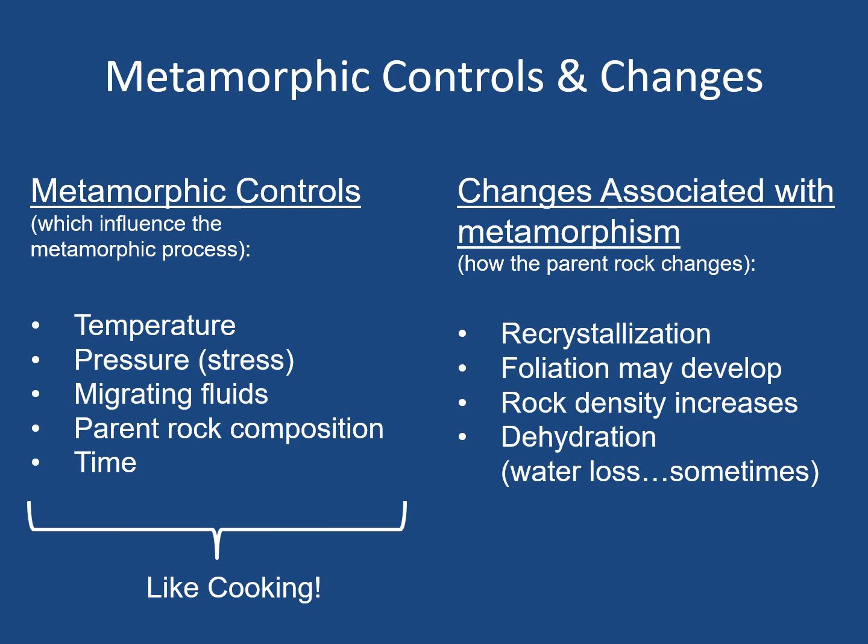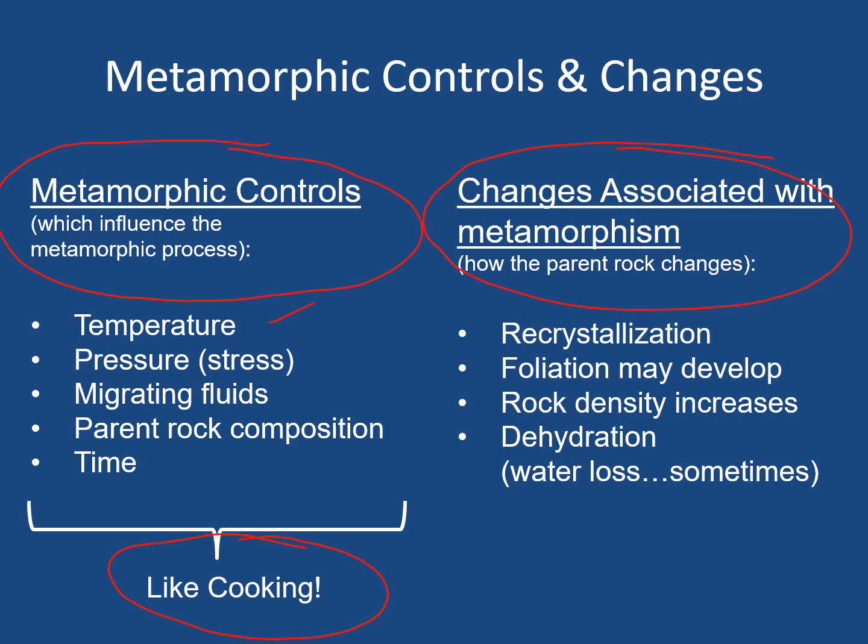Well, what happens during the metamorphic process? There are certain factors that influence how a rock changes. These are called metamorphic controls. And then there are specific changes that accompany the metamorphic process, listed over here in the right-hand column. Particularly for metamorphic controls listed on the left, we can make a nice analogy with cooking.